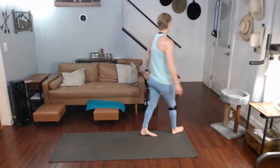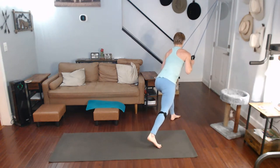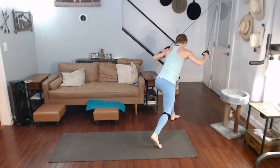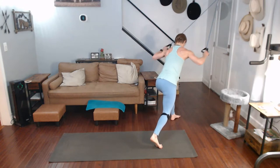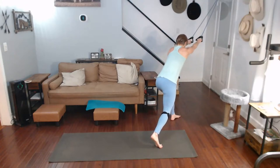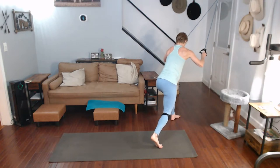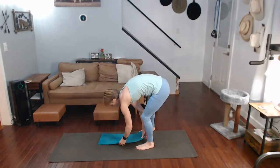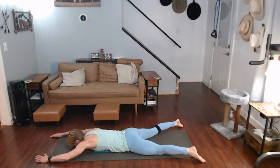Oh, pull downs or bend over rows. Take it wide. Come back. We have those pull downs. Come back. Down and roll. Pull it down. Pull that body up. And those arms down.